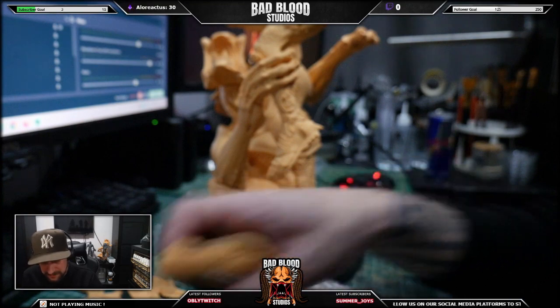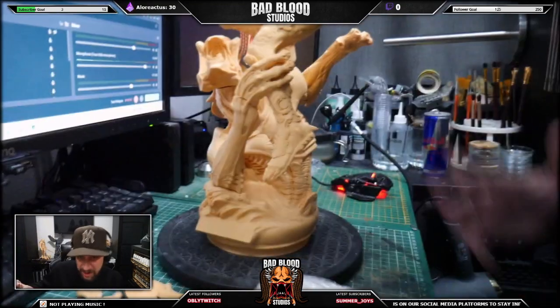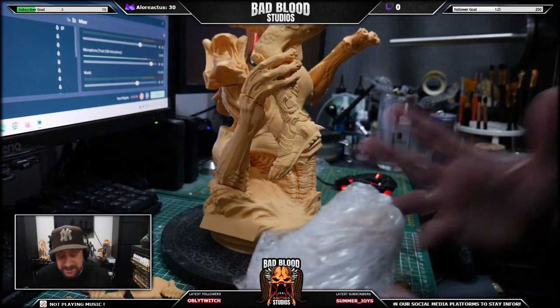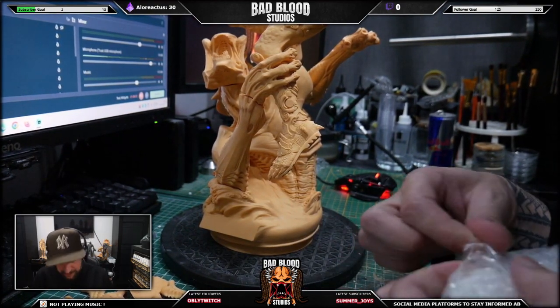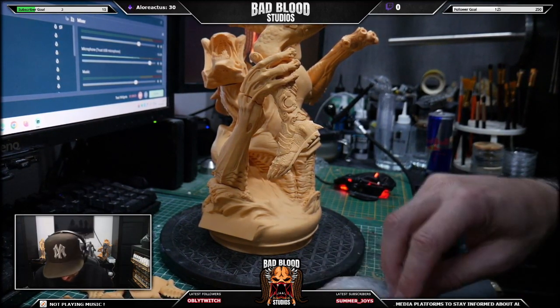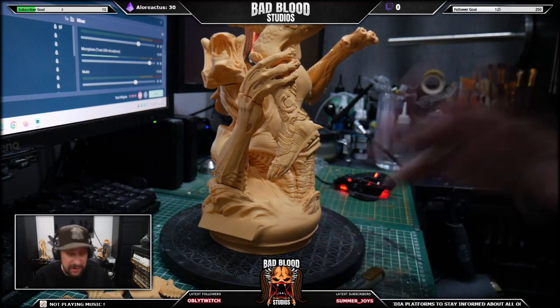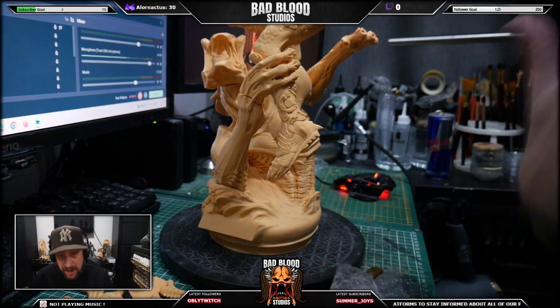Behind the scenes, I've been practicing different techniques. You know, stippling, washing, airbrushing, combining all sorts of techniques to see what I really like.